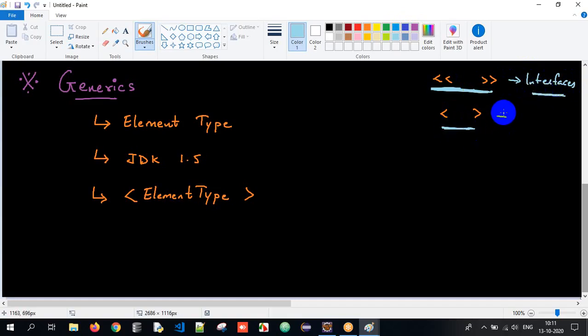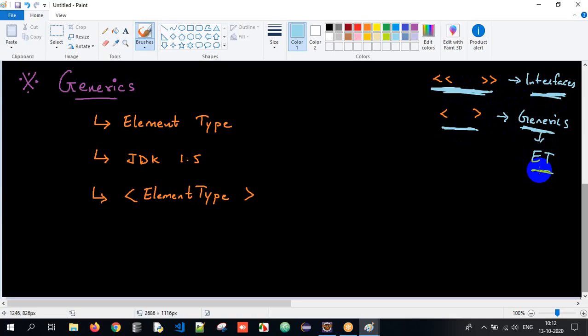Single angular braces are called generics, used to represent the element type here, or the data type, or the object type, whatever it is.